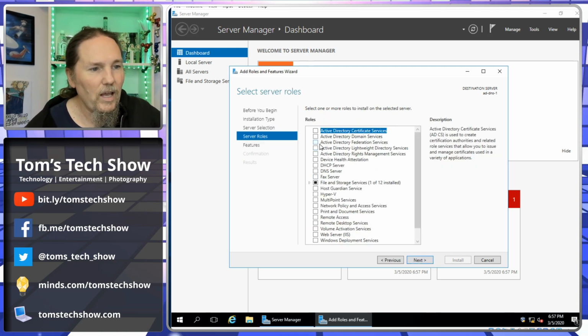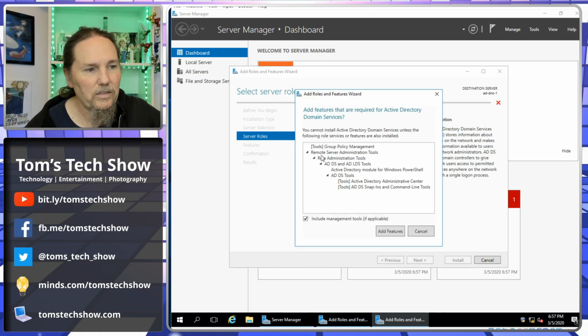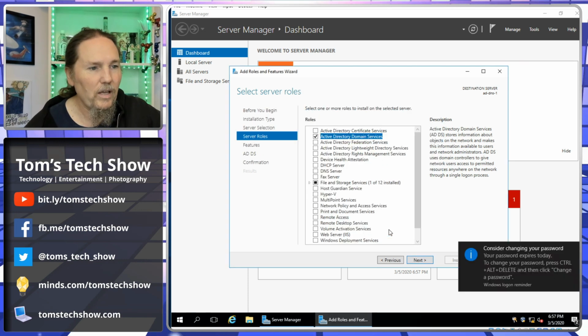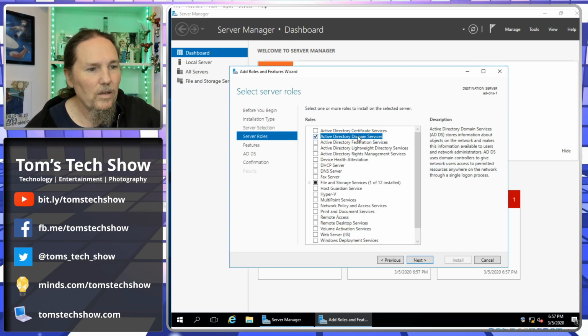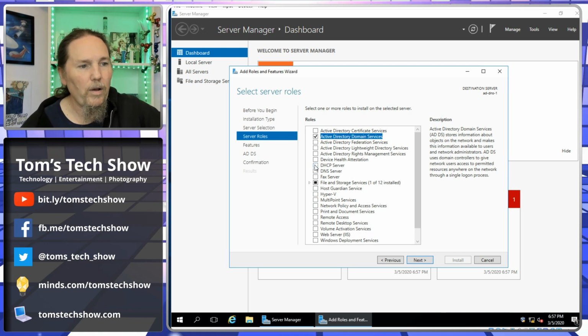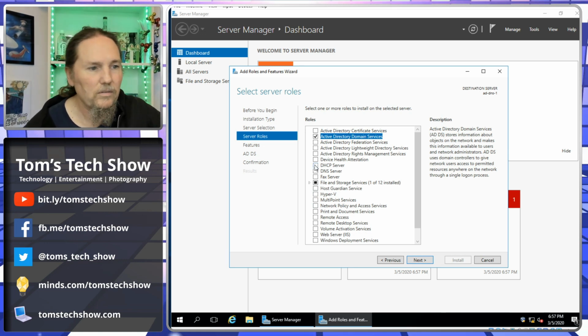Okay, so we're going to add Active Directory domain services, and then it's going to want to add all these other tools, which we're right now just going to say add those features, which is fine. We don't really need this box to have a DHCP server built into it. VirtualBox does.